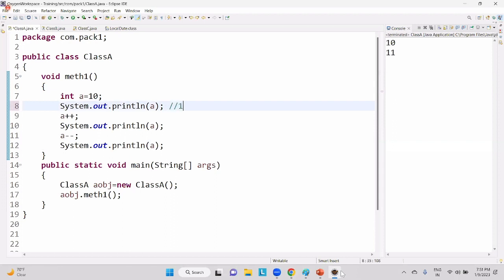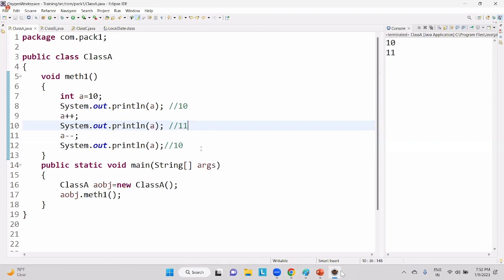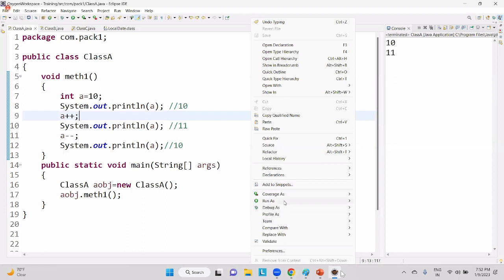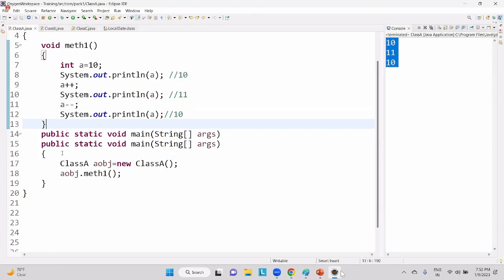So here our output will be 10, here our output will be 11, and here our output will be, what is your output here? Are you sure? Right click, run as Java application. We will get our output like this. So this is the increment and decrement operator. Very simple. Sir, this is very simple, but you said it is a little bit complex. Okay. Let us start with the code.